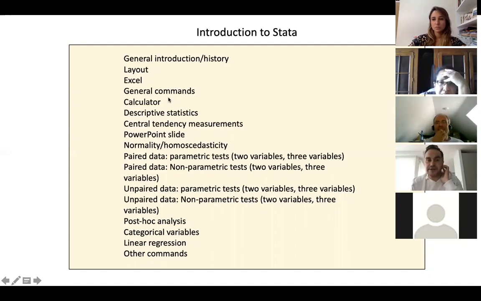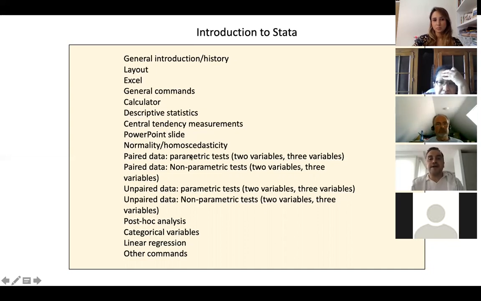But I'm going to try to split my presentation in 3 parts. The first part is going to be an introductory part, hopefully no more than 5 minutes, and then we are going to talk about descriptive statistics, central tendency measurements.